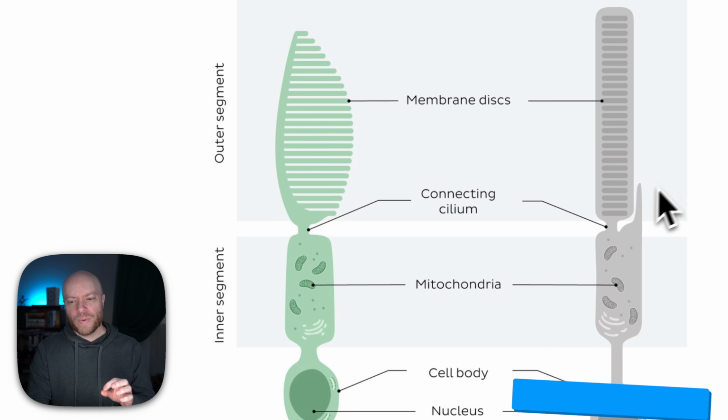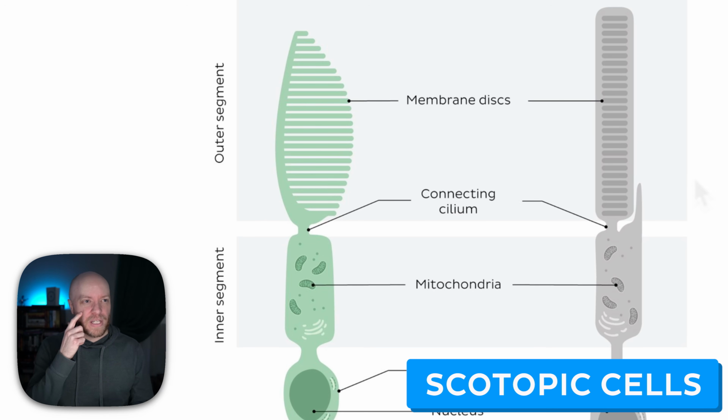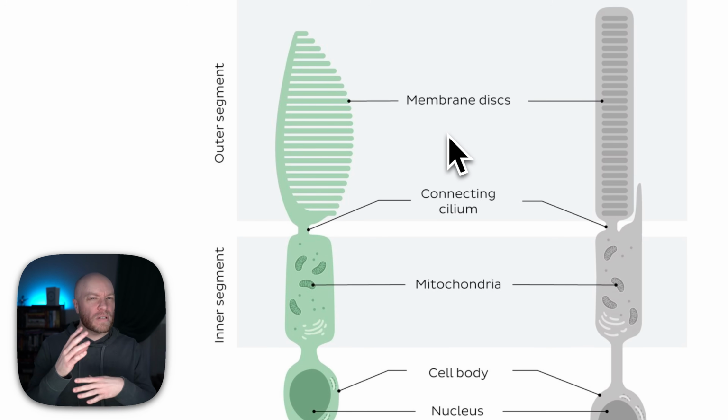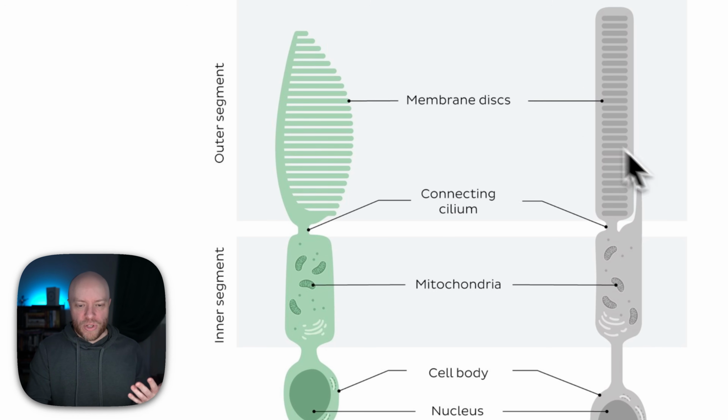But rods are what we call scotopic cells. So basically what they do is low light sensitivity. It's probably the best way to put it. So they're going to be able to detect and help you see in low light situations. Where cones, on the other hand, are going to be all about light. Cones are also where you're going to see color. So rods, not so much color. Cones, that's where you're going to see color. Although that's a little bit generalized because again, it's more low light than light, but still, I think that works.